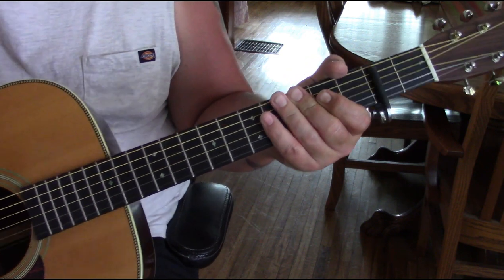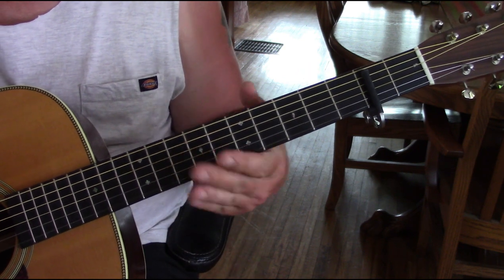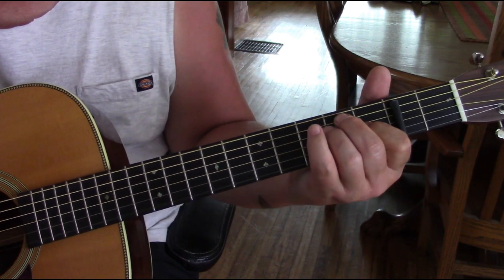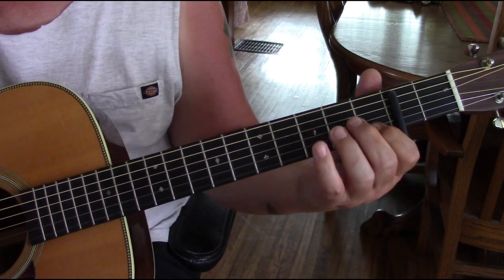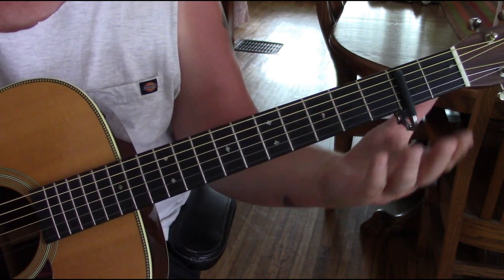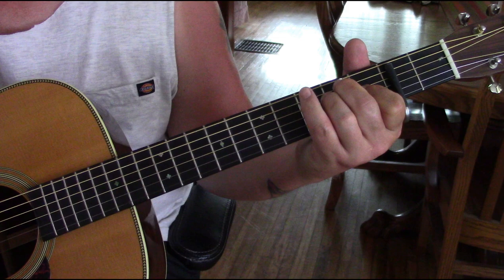So, with that said, because we're not capoing that sixth string, when we change keys, he's going to go to an E. Okay, we can't just play a full E with the sixth string. It won't sound right. So, if you capo this way, just play your E from the fifth string down.